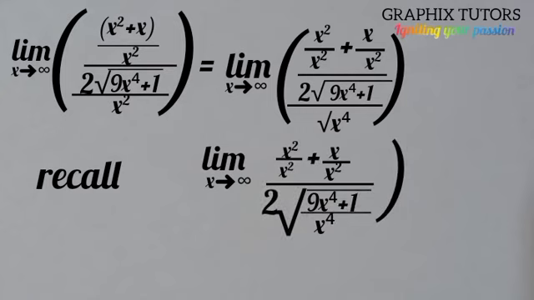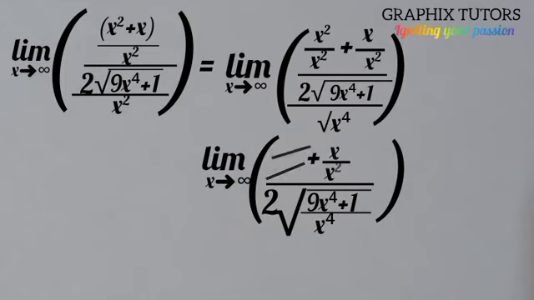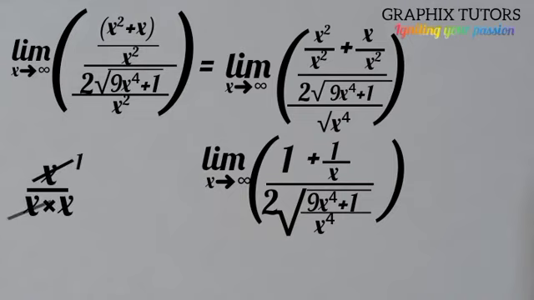You can see that? So from here, I have the limit of x tends to infinity 1 plus. Now, from the above expression, x squared over x squared is 1, and x over x squared gives us 1 over x. How? If I have x over x squared, it is equal to x over x times x. X in here 1, in here 1. So we are left with 1 over 1 times x, which is 1 over x. So that's how I come about this.